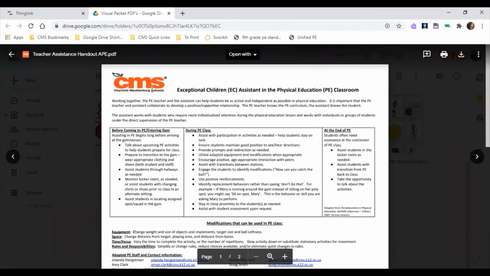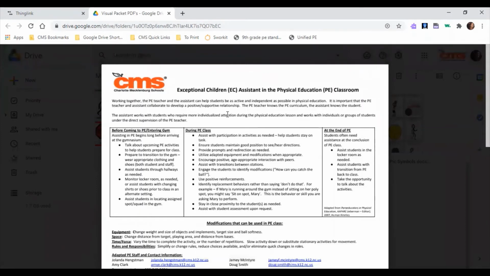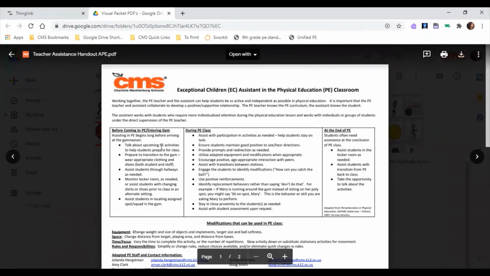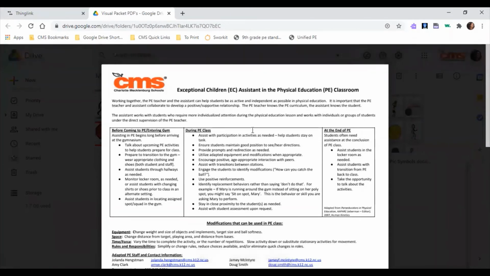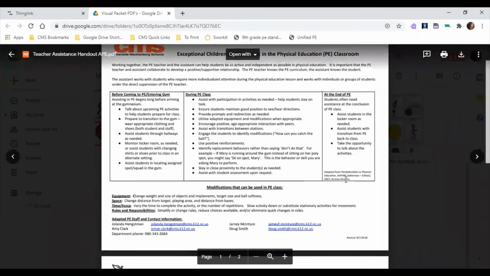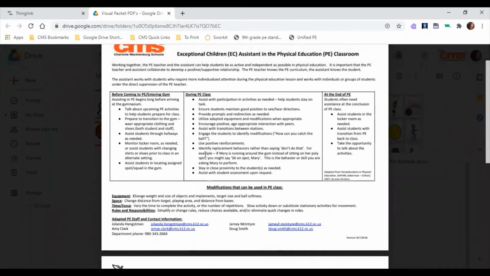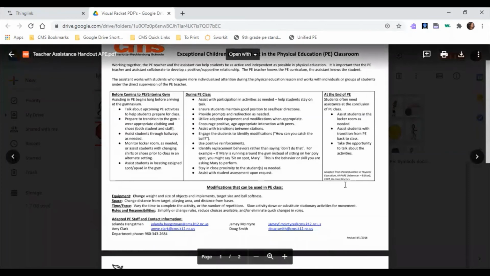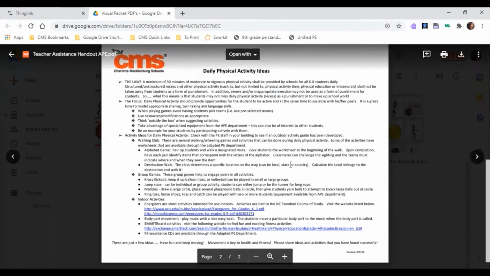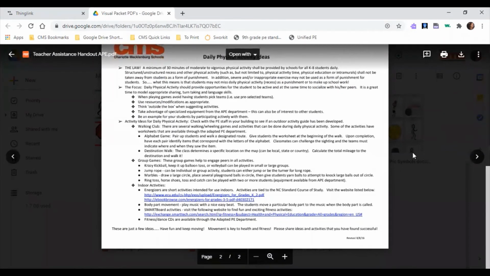And the last thing in here is our EC assistants in PE. So it's how to utilize your assistants in PE, whether it might be your teachers too, the students' teachers that come in, but typically it's the teacher assistants that come in to help our students. So it just gives you some things that they should be expected to do. And if you're ever having difficulty with an assistant, you can always hand this to them just as a reminder that our students are still supposed to be working in adaptive phys ed, but they need to be helping them just like they would in the classroom. So it just goes through and has some activity ideas on the back.